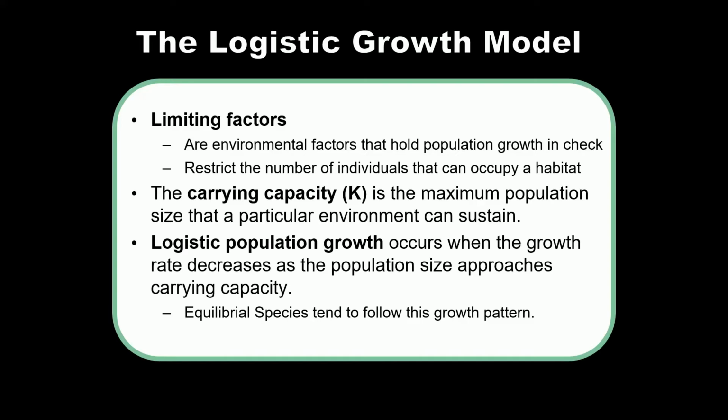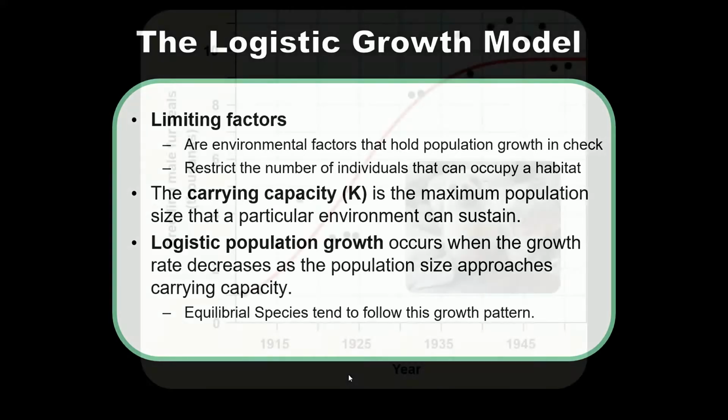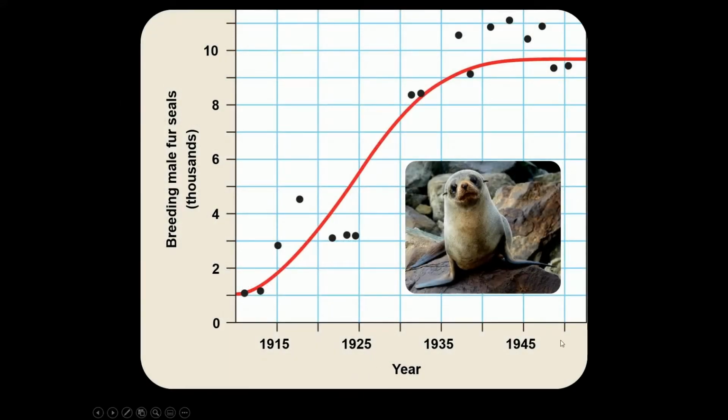You can see the effect of population limiting factors in the graph on your screen, which illustrates the growth of the population of fur seals on St. Paul Island off the coast of Alaska. For simplicity, researchers counted only the mated bulls, which all have a harem of females attached to them. Before 1925, the seal population on the island remained low because of uncontrolled hunting, although it changed from year to year.